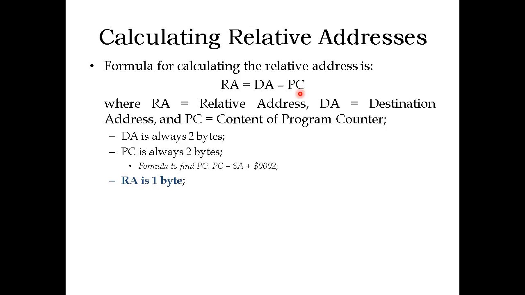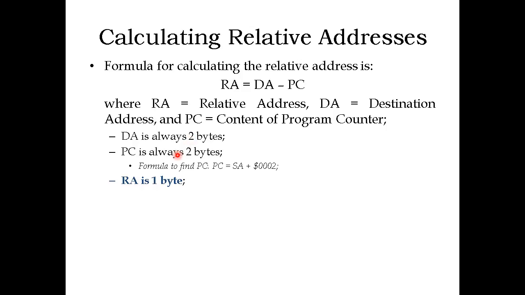You cannot control it because the microprocessor automatically controls it based on your sequence of programming, but we need this information here. But for now, this is actually easy because to calculate the relative addressing, we actually need the destination address. We also need the program counter, right? Meaning the content of the program counter. This is how we can find it. As you have seen in the last slide, we already know the destination address, right? The only thing that we don't know is the PC.